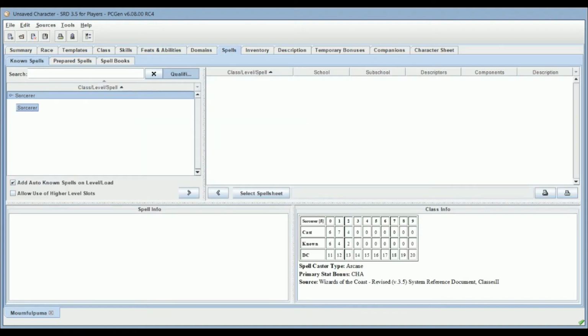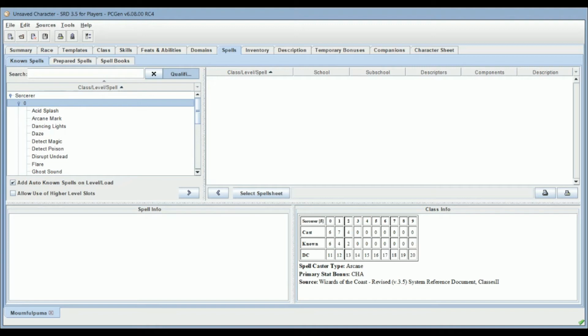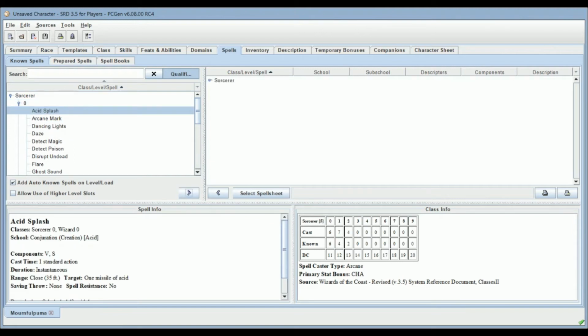Sorcerer spells. So as you see, if you click on sorcerer, you have your dark blue qualified, because why would you want to learn any of those spells and sorcerer spells? It will show you down in the bottom right how many you can cast, how many you know. It also shows your level. So if you click on the little blue tab that drops down the menu, you will get all these numbers. You want to hit level 0, and you want to just choose 6 level 0 spells. So we will hit this one. We'll just click that over there. I'm going to open this up too, so we can see what level.